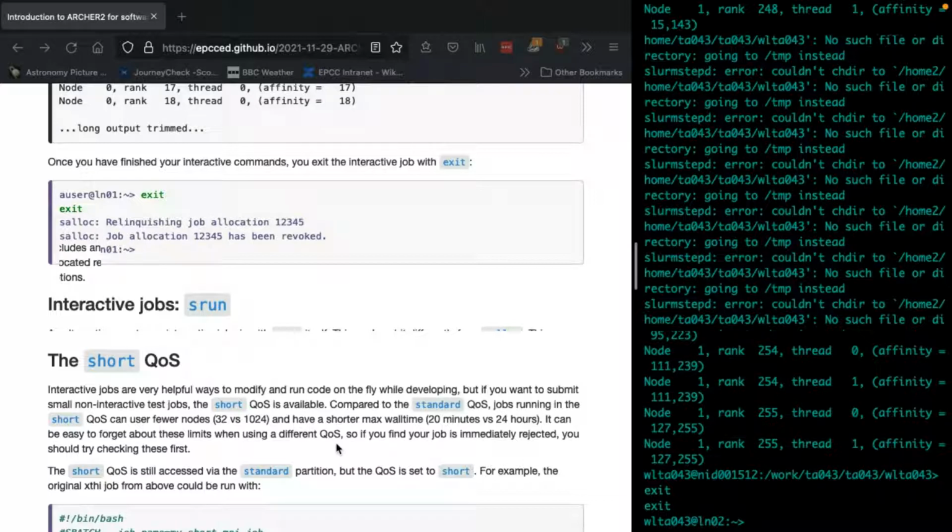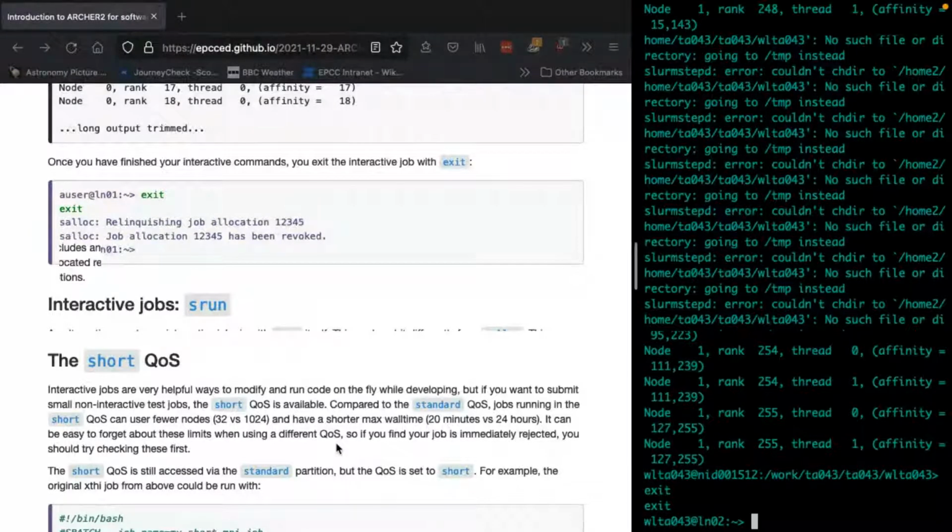Very restrictive if you're planning on running big production jobs, but if you're trying to debug something, you very often don't need to run big jobs. You just need something to run quickly and again get back to you so that you can see what went wrong and hopefully how you can fix it.